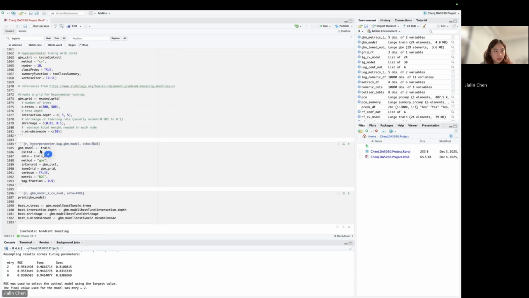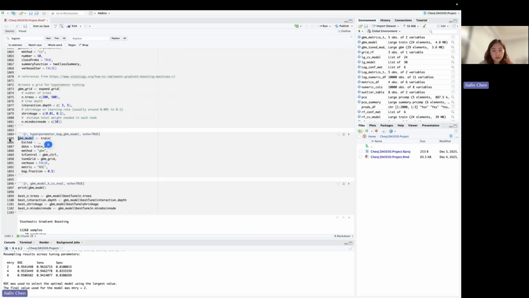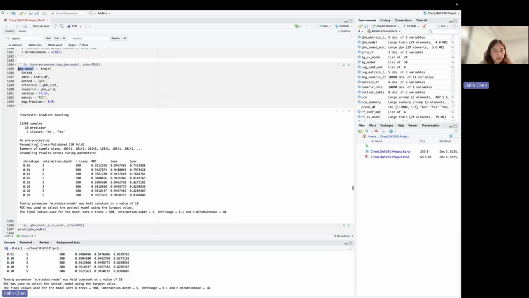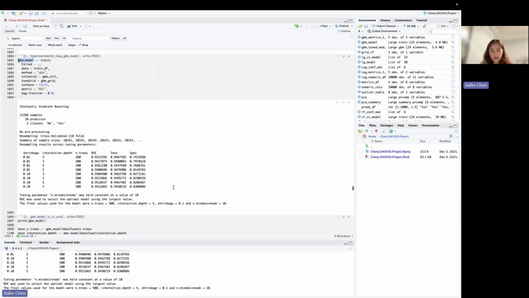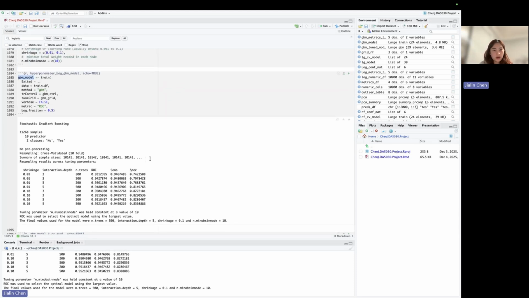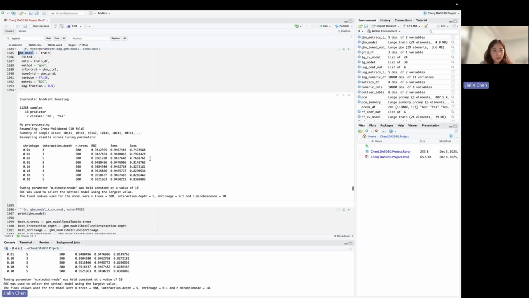Once I run that range, it shows me that the best parameters for this model are 500 trees, 5 for interaction depth, 0.5 for the learning rate, and at least 10 for the total weight needed in each node.